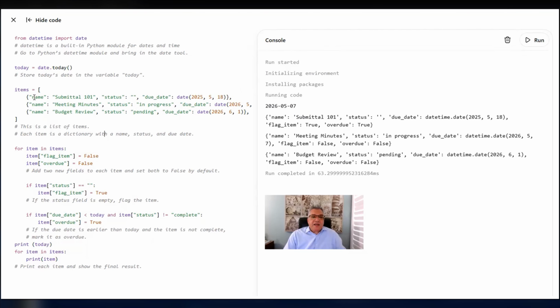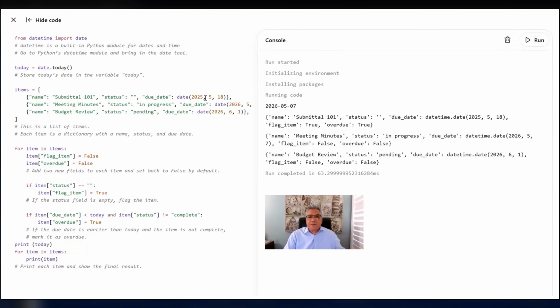So here I'm going through it, like architecture AI integration. We're saying name, submil 101, and the status: there is no status, 2 double quotes and nothing between. So the status is missing.